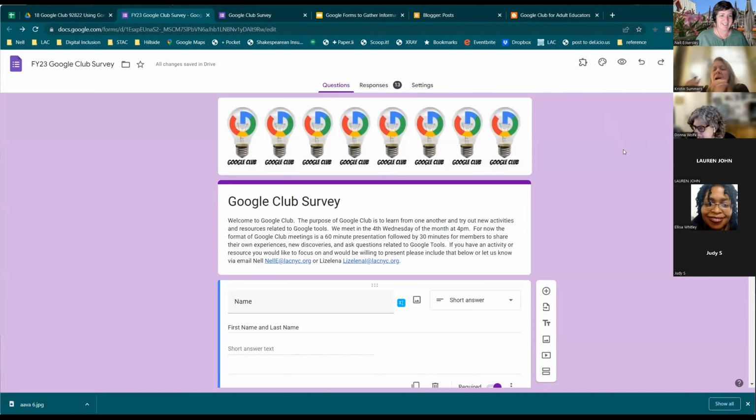Yes, Kristen. Could you explain again the keystrokes that you use instead of the back and the forward arrows? Yes. One of the most beautiful moments in my life was learning about, and this is for PCs, Control Z, which is undo.